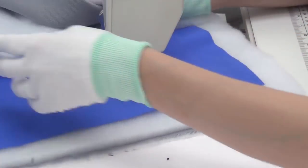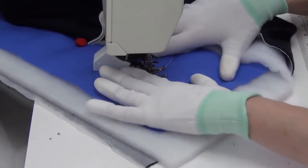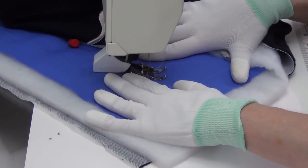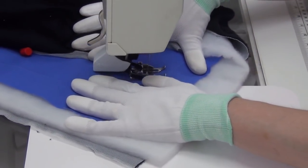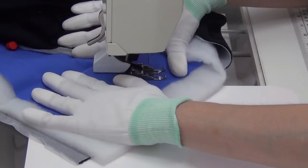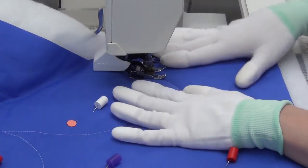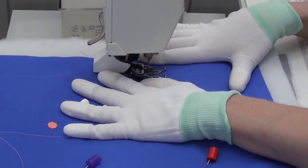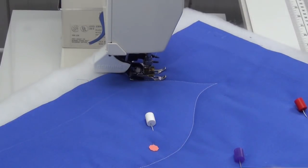If you need to, curl up the quilt. I just generally roll it and squish it in the back of the machine. That works good with these blocks. If it was a bigger quilt, then I would just squish and manipulate it around however I needed to. There we go. And I'm going to stitch out and beyond my marked square. And then now I'm going to stitch down, and I'm going to estimate and stitch lines 1/2 inch apart.